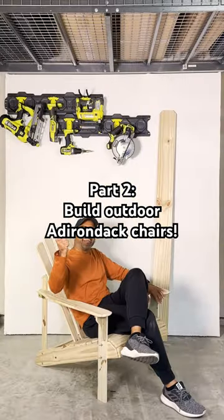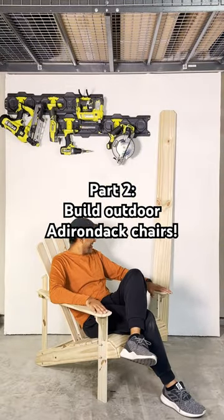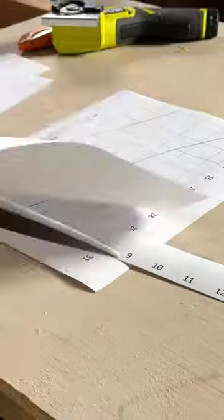I surprised myself when I turned simple fence pickets into an outdoor piece of furniture that I could sit on. My wife was pretty skeptical, but here's how it started.